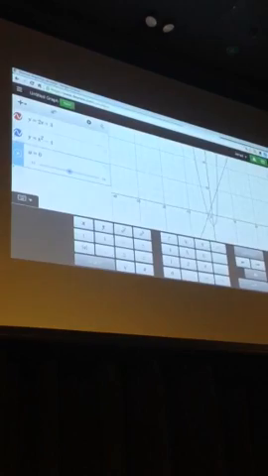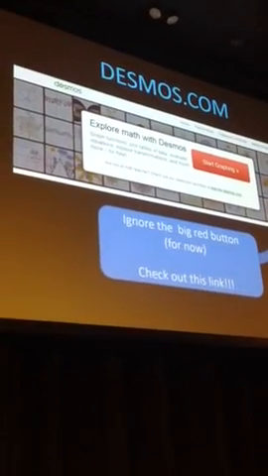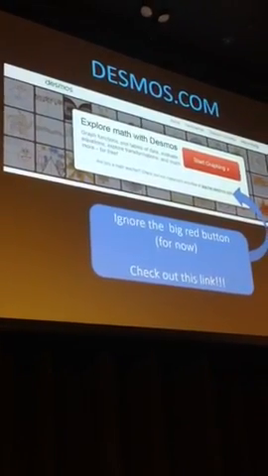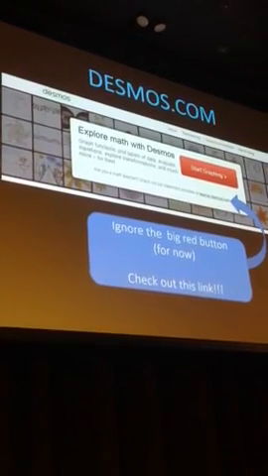So if you went to Desmos.com, you'd come to a page that looks like this. Your first inclination would be to click on that big red button, and you would be shown something that looks like that. That's what that video is meant to look like. You can start writing your functions and all that sort of stuff if you're into that level. But we'll ignore that big red button, and we'll go to the little green one here that says, are you a maths teacher? And you go to this page.